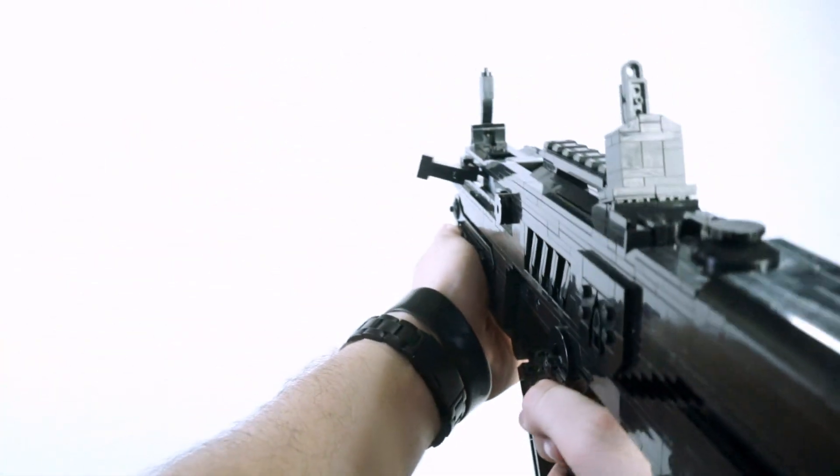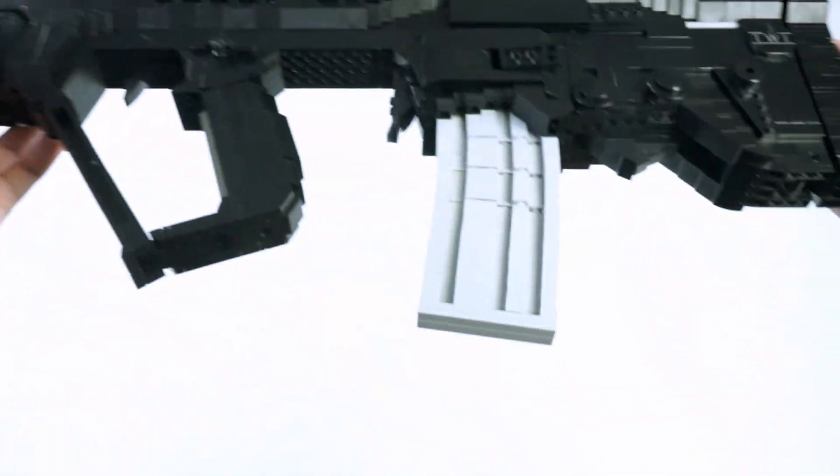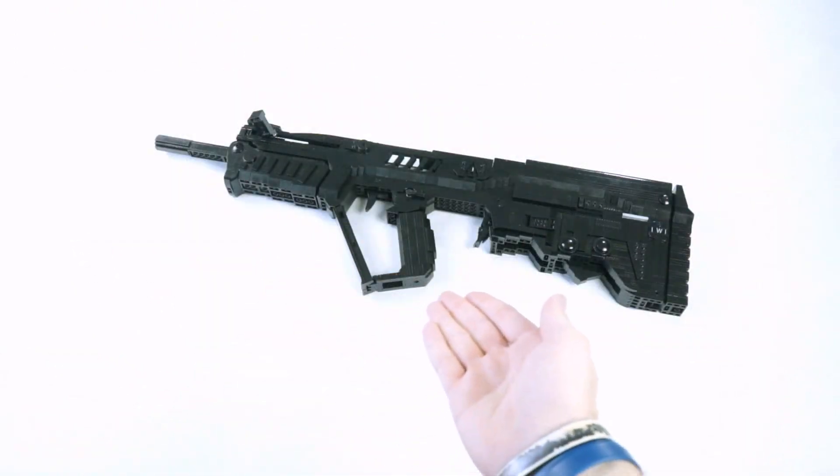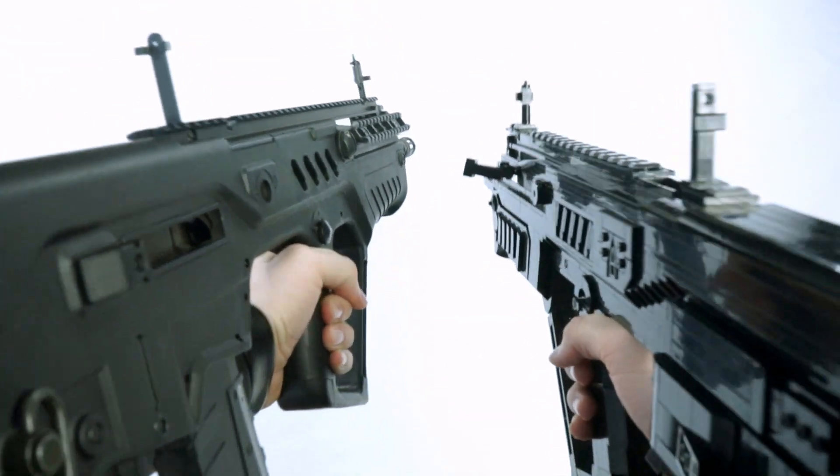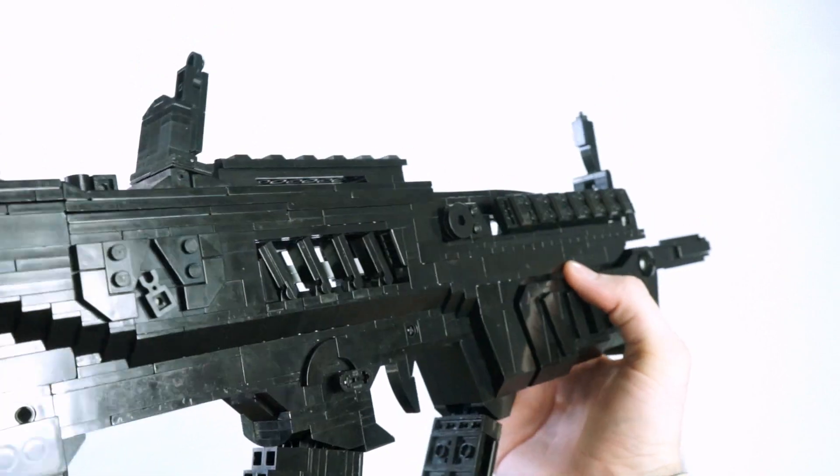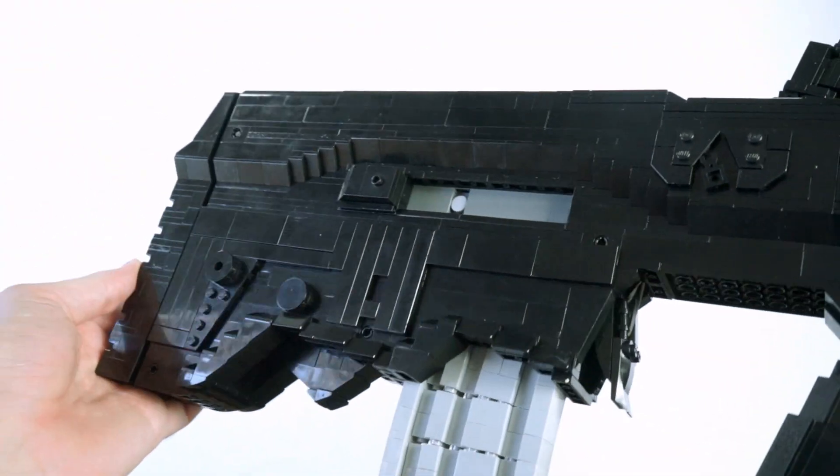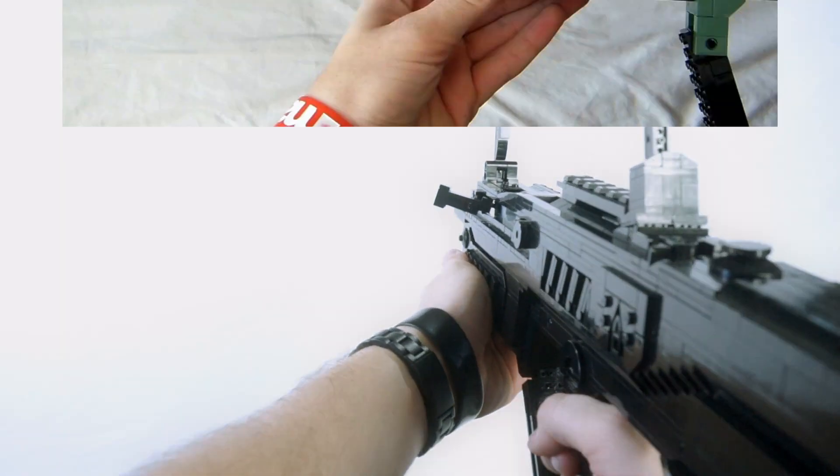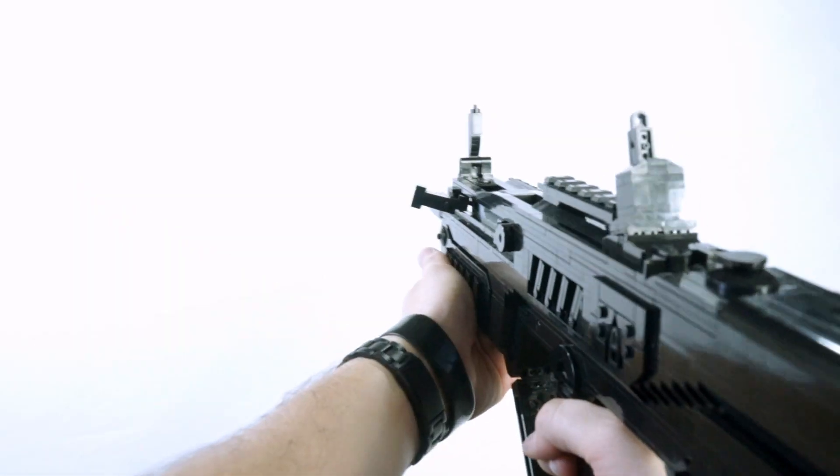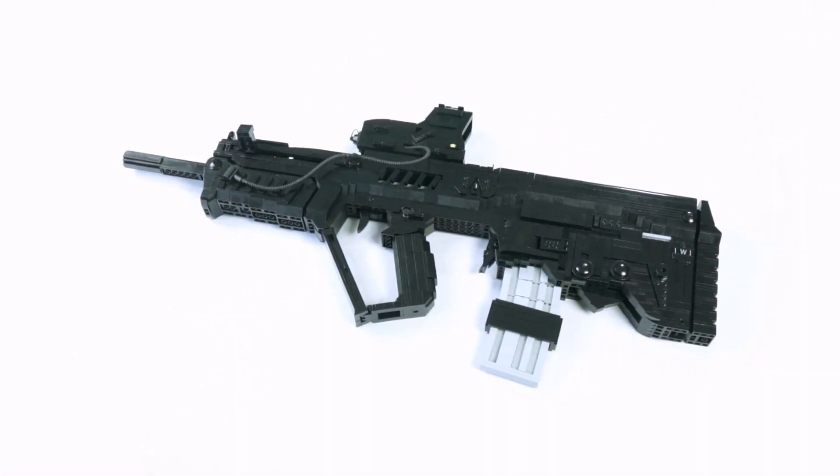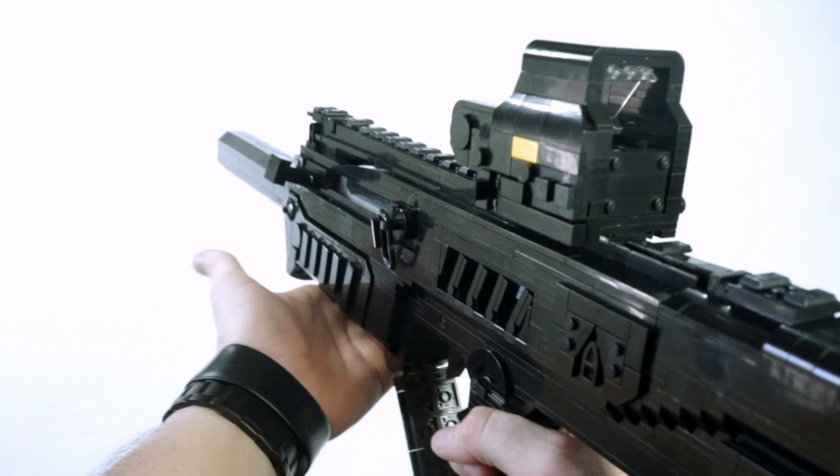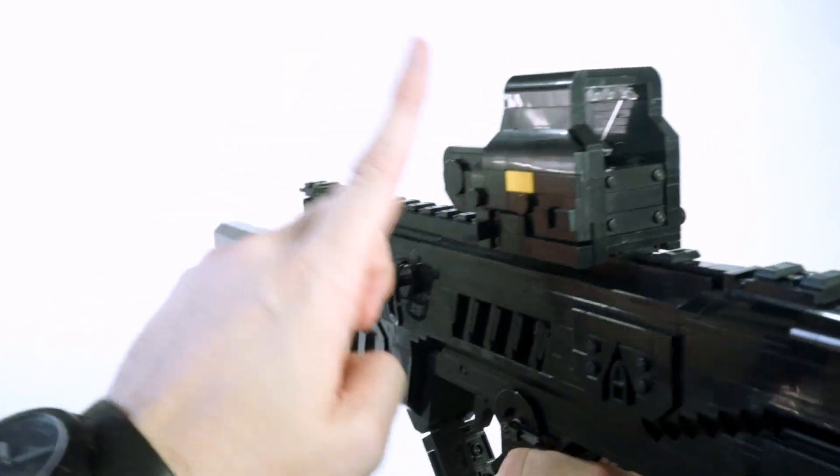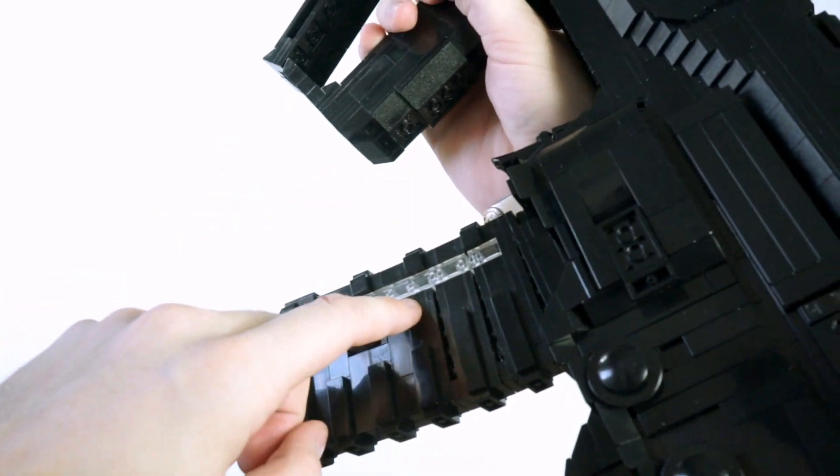That was the Lego TAR-21, and this may very well be my most detailed weapon to have been ever built to date, just considering how challenging it was to make everything for this too, and the fact that I had the real rifle to build upon, helped create one of my most accurate models, I think, to date. I couldn't be any more happier with this TAR-21, and it's cool, I've actually never made a TAR-21 before. I mean, I've made an M-TAR before, but I'd rather not talk about that. Also, considering all the changes that really can be made to this gun, one of my favorite configurations to make out of all the attachments available for this, is this right here, which includes the suppressor, the normal rail cover with the EOTech on top, and an IWI US magazine.